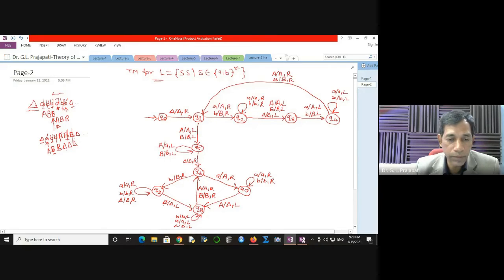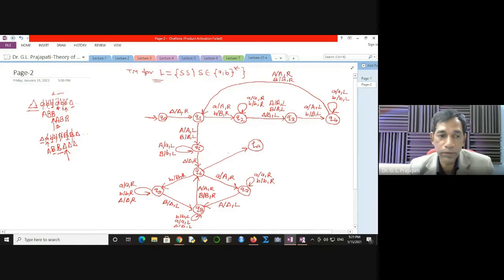So you replace with blank and come to the left, and once you are at the left, you are scanning for the blank symbols here, and you find that you have the uppercase B. You replace the uppercase B with the same symbol and go to the right. Once you go to the right, you are expecting some symbol for matching, but since this is the blank, it means everything is matched. The first half is matched with the next half, and this is the case of acceptance. So you have to go to the state HA now.